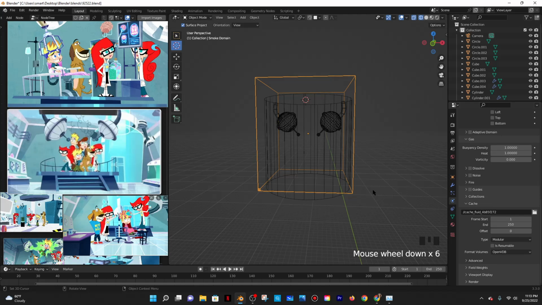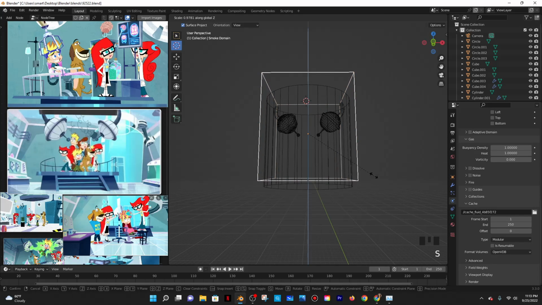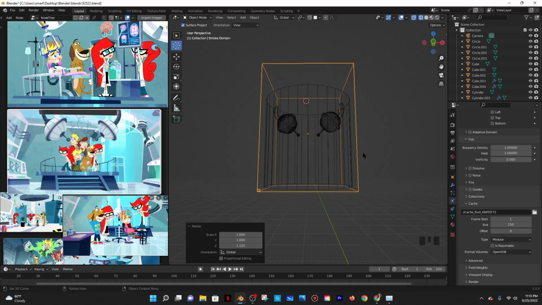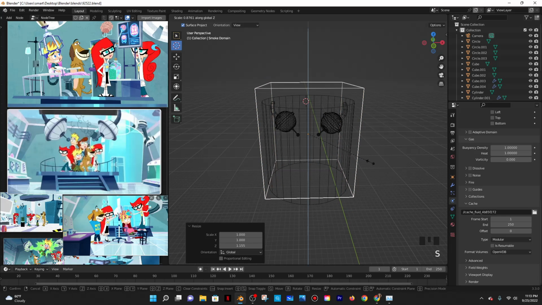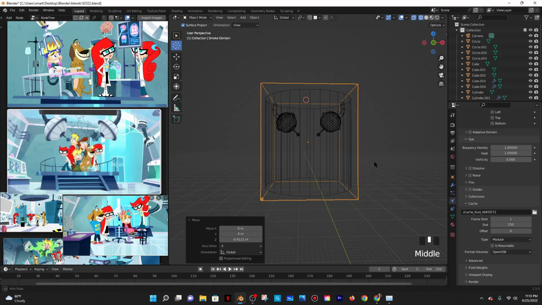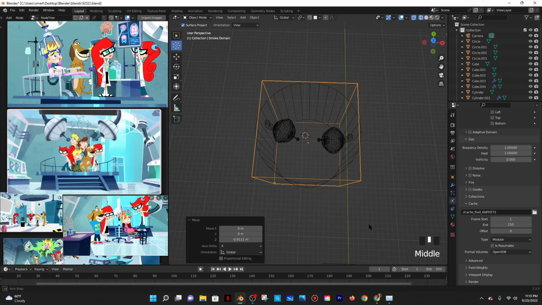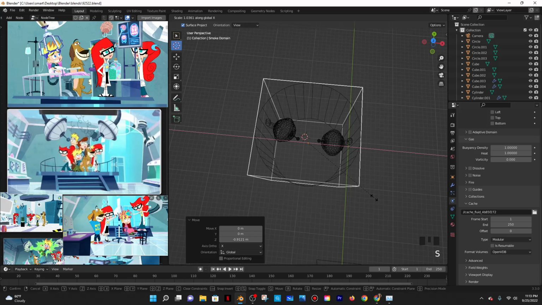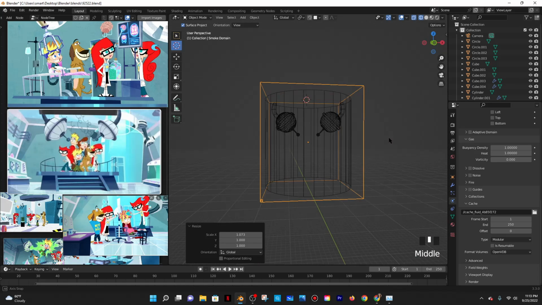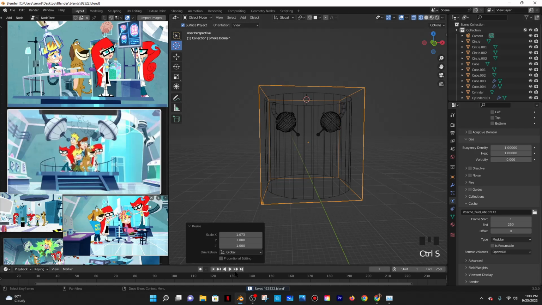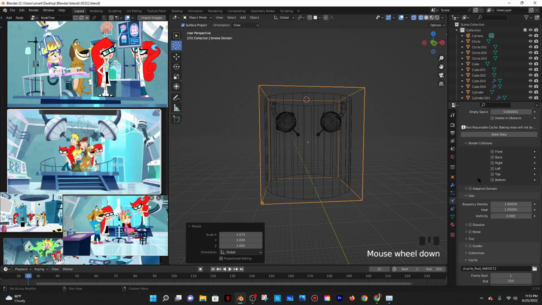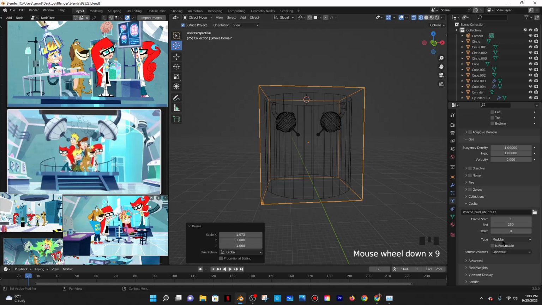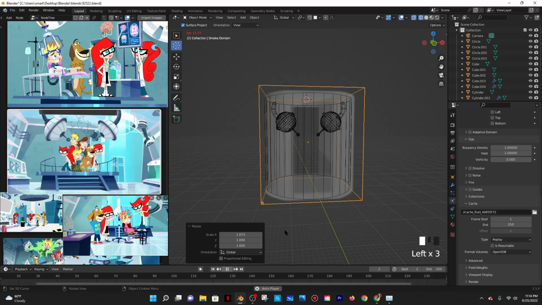Should probably S and then Z to scale on the Z axis, or maybe not. Just GZ to bring it down. Okay, and then S and then X to scale on the X axis. I think we're good. And then let me see if I play it. I don't see anything. Let's see. Oh, I meant replay, not modular. So let me go back to 0 and then play this. There we go.